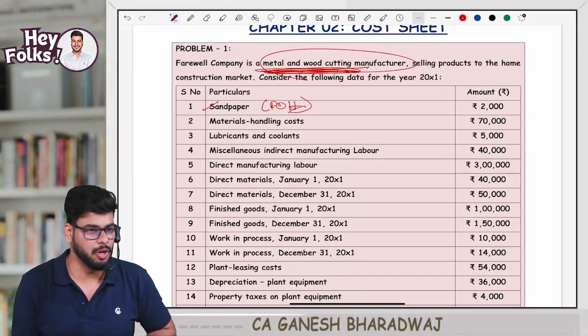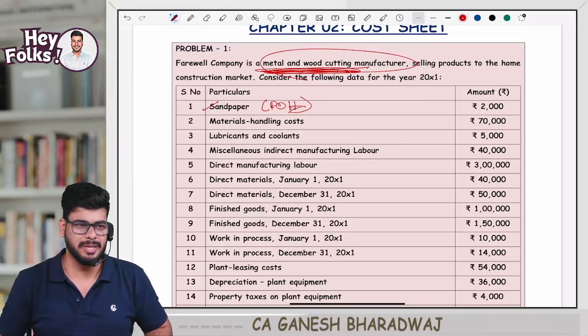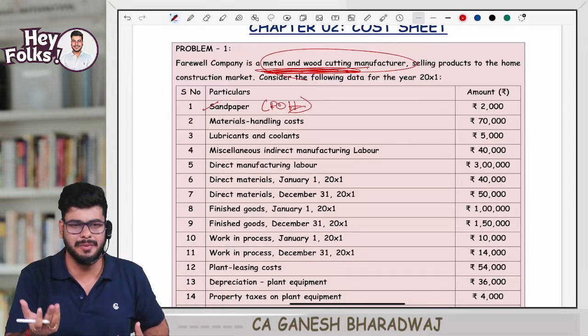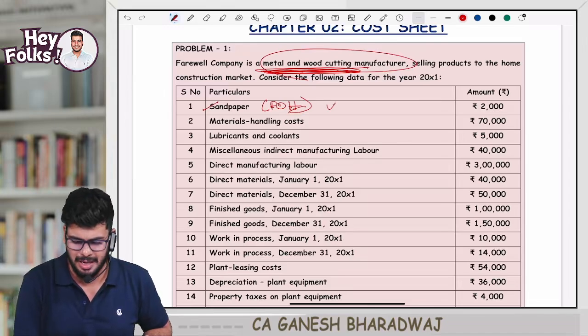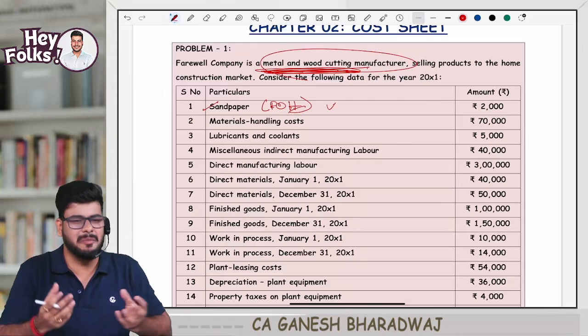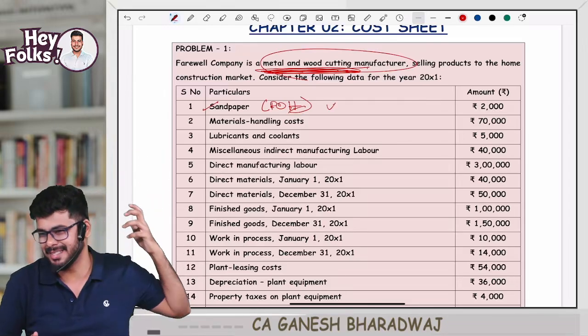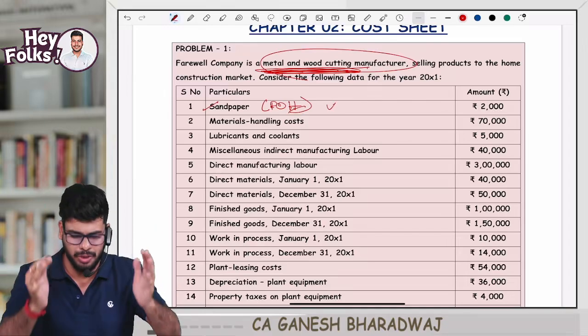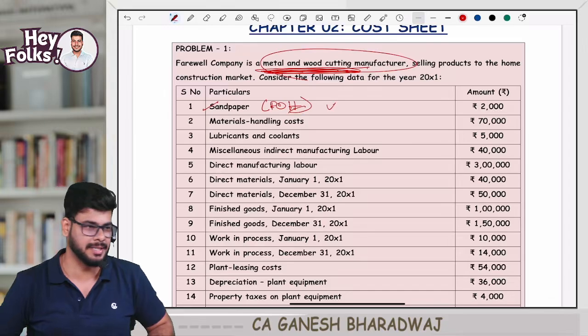Is it variable or fixed? Now they have given in the question, overall, if I increase the production, if it increases drastically, you call it as variable. So you can call it as variable, but ideally speaking, it's semi-variable. It can't be proportionate. Guys, correct? But since the requirement of the question is given, we have also mentioned it like that. But the most important thing is the classification. Are you all able to understand?